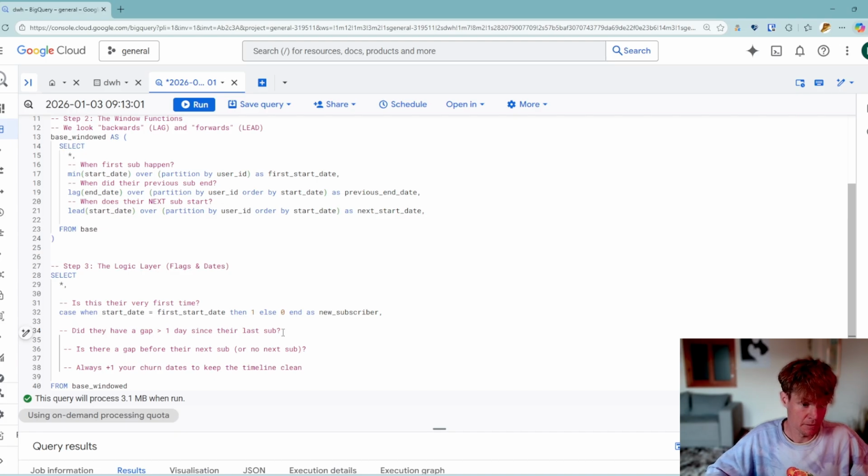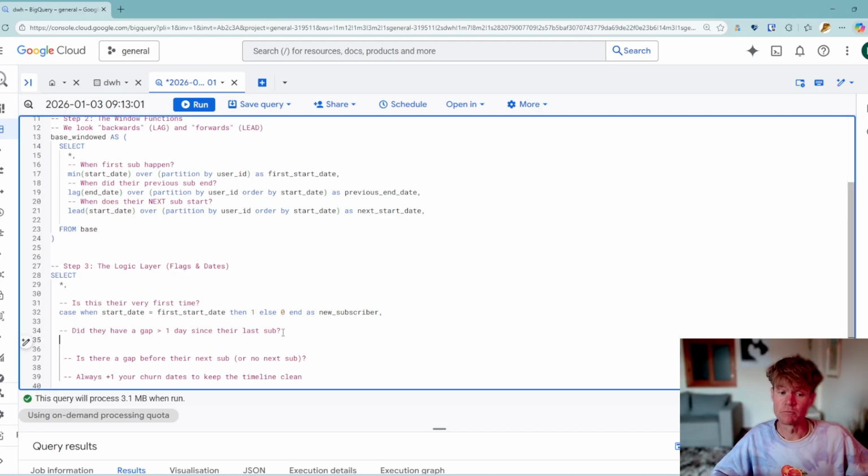The second question here: did they have a gap of more than 1 day since the last subscription? This will mean that we are having a reactivation case.